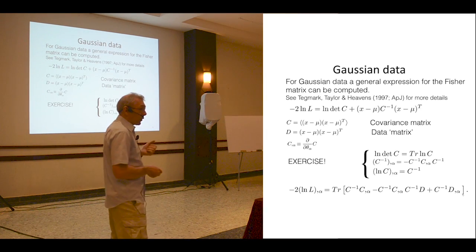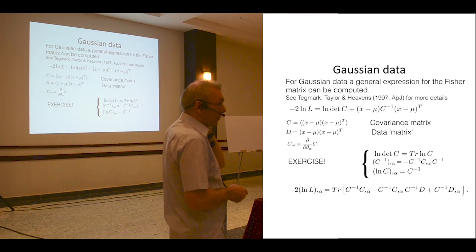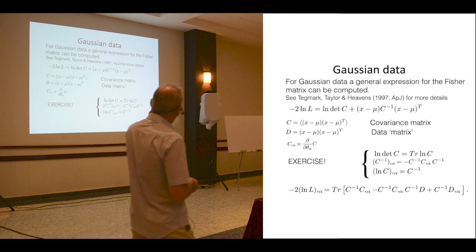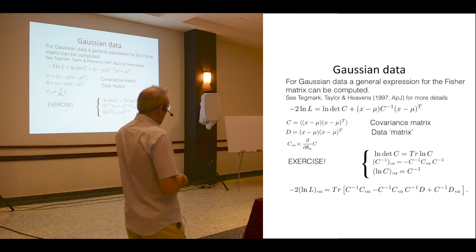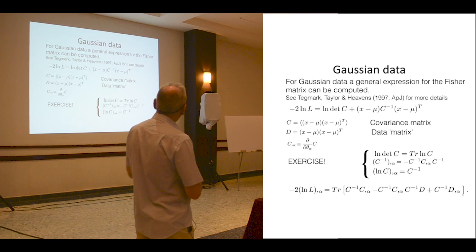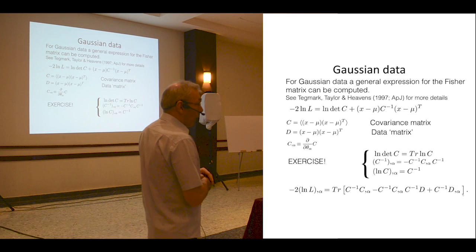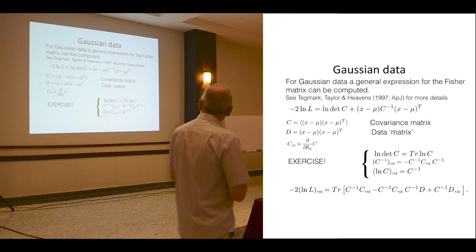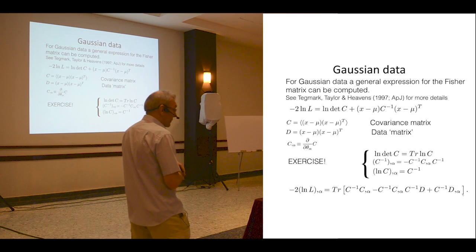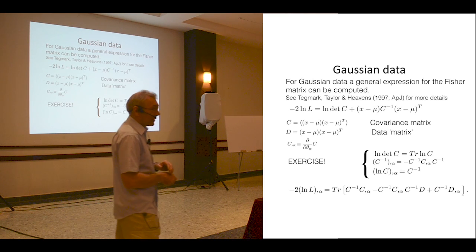So an exercise for you, if you like doing these things, is that there are various weird matrix identities that you need to do the calculation. If you like doing this sort of thing, you might like to prove these strange things. You might wonder what the logarithm of a matrix is for a start. If you don't know what the logarithm of a matrix is, then come and ask me.